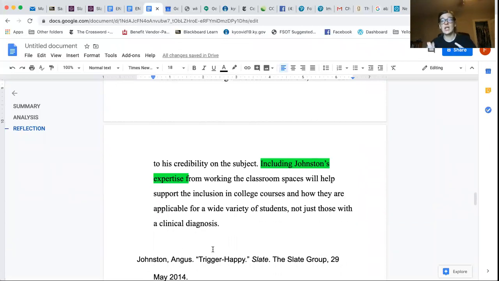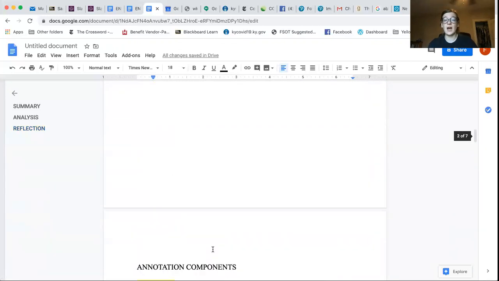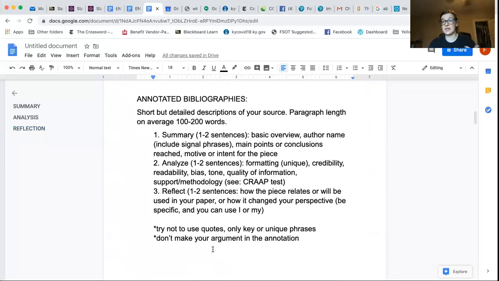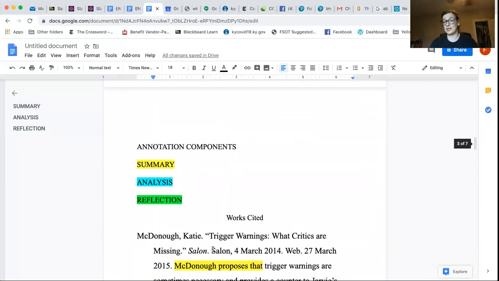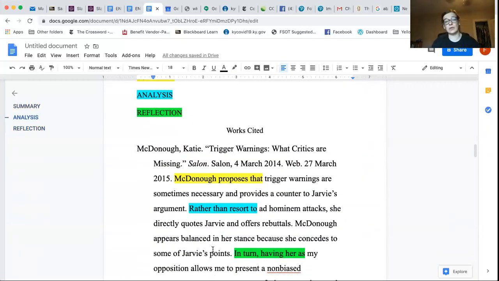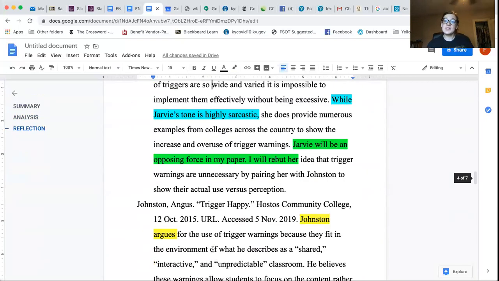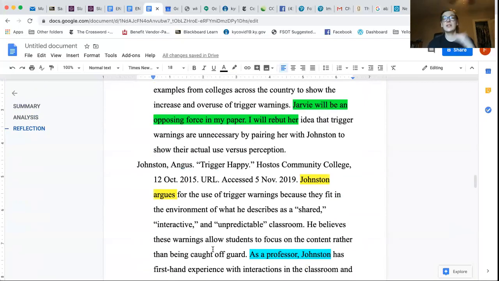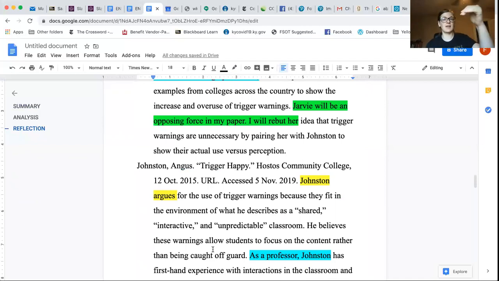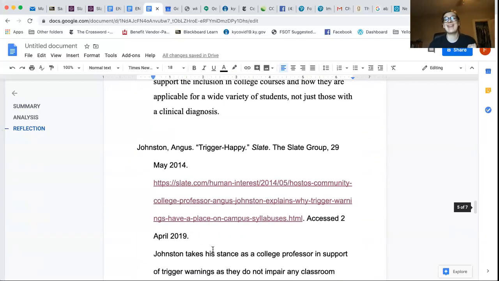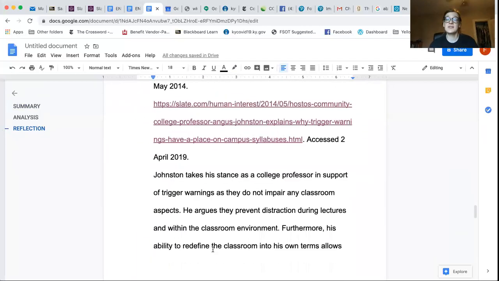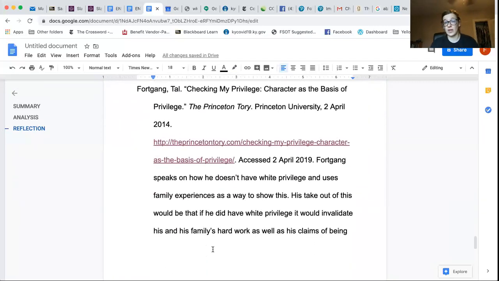There's a section on the annotation format, which is this first section I covered. And then there's a section on format with examples that includes these that are highlighted to give you a little bit of a guide. But if you're interested, under samples, so the others are under content, under samples, I have a couple more that aren't highlighted. So another English Johnston one and a Tau Fortgang one.